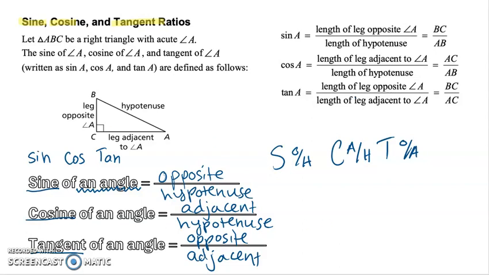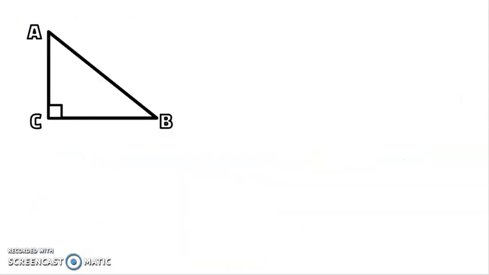So let's look at how that works with an example here. We're going to use this triangle. We'll start with finding angle B here. When we're talking about opposite, adjacent, all of that, it's with respect to a certain angle. So if I wanted to find the sine of B, it should be opposite over hypotenuse, but we need to label our sides with respect to B, from B's standpoint.